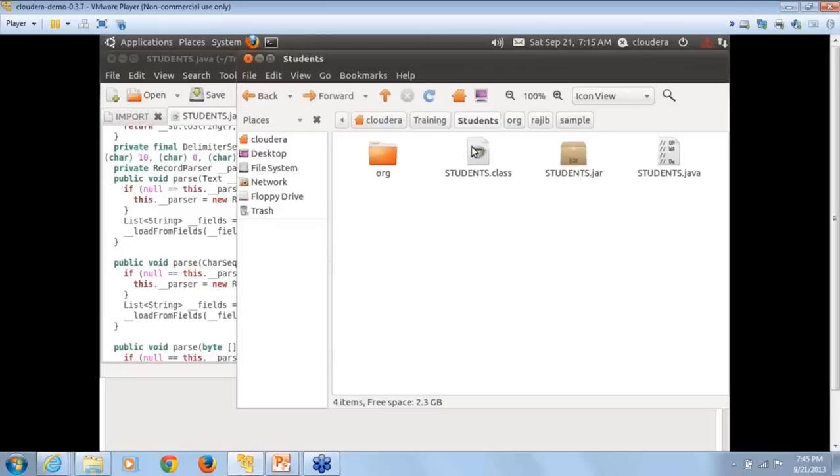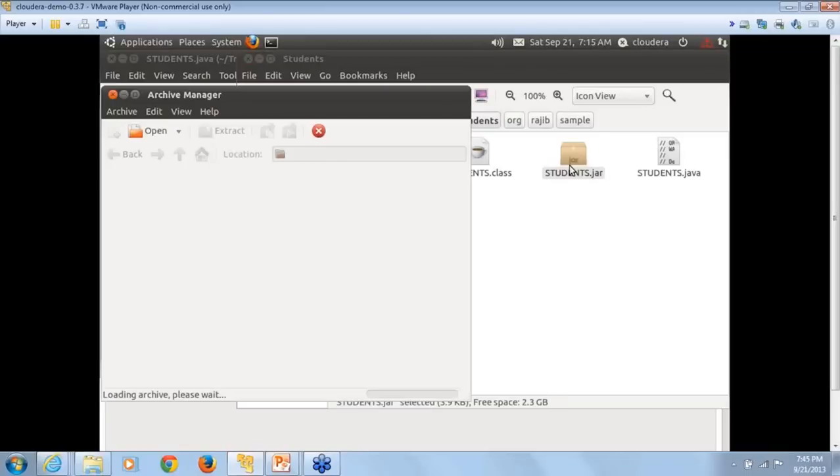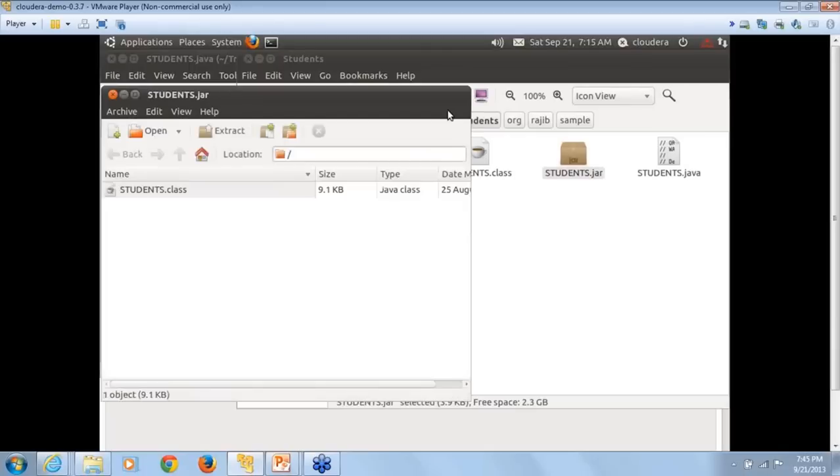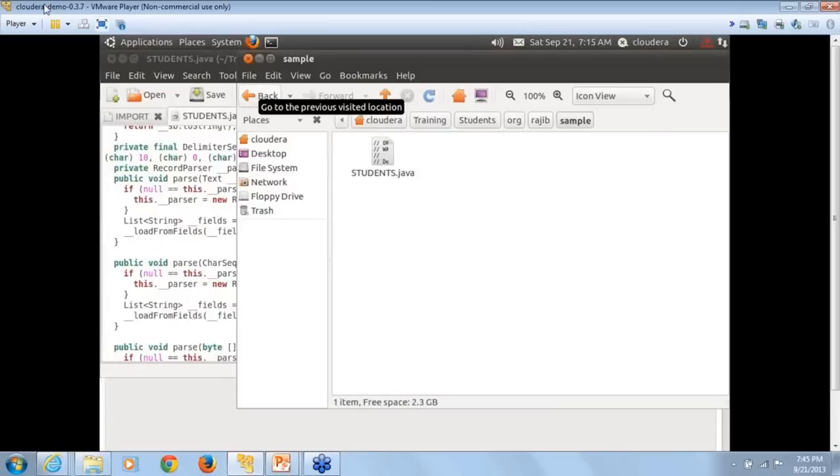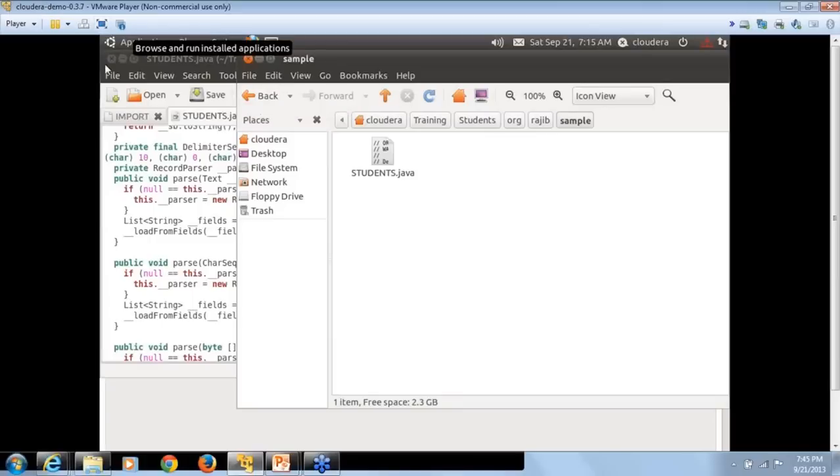This is the compiled class and the jar. So after it compiles it and copies it to jar, it then executes that jar. So under org rajiv sample, it has actually created the students.java. So now did you understand what the out directory did and what the package name did?